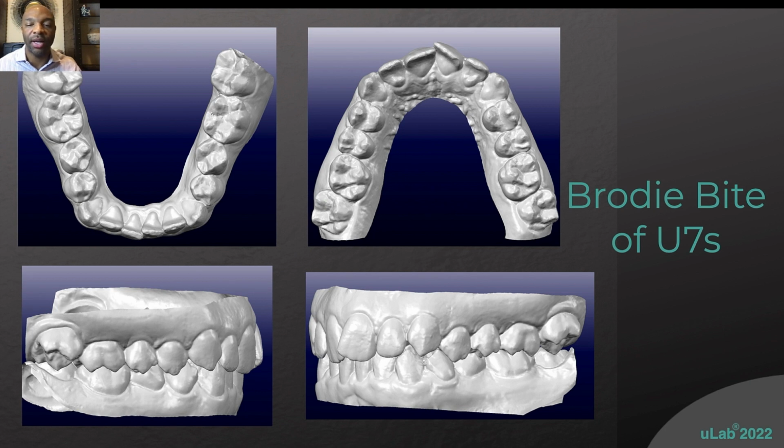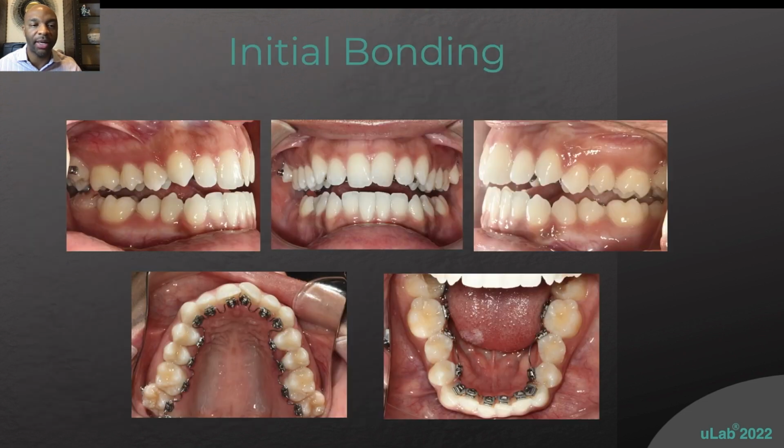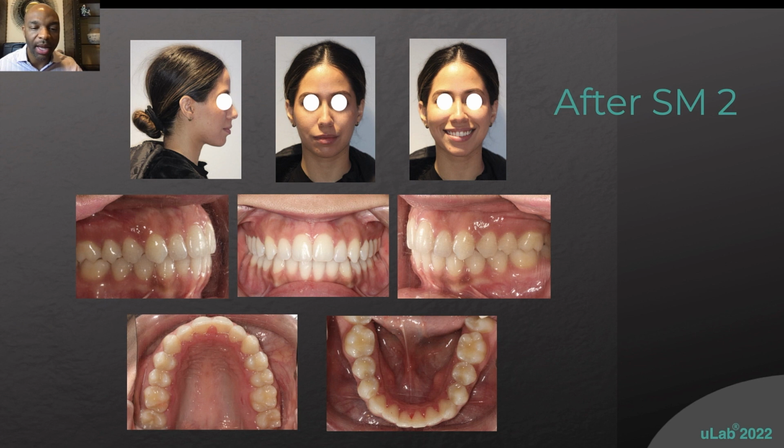And this is just a picture showing the full crossbite that she had with those upper sevens and the overlap and the crowding that she had. And so again, we did lingual braces with Embrace, and we were able to do some cross elastics to get everything into occlusion like we needed to. And this is where she finished.